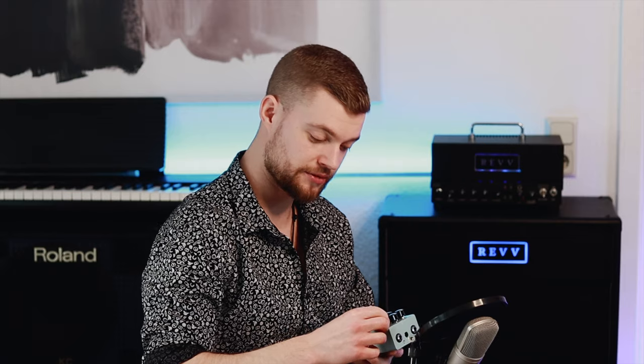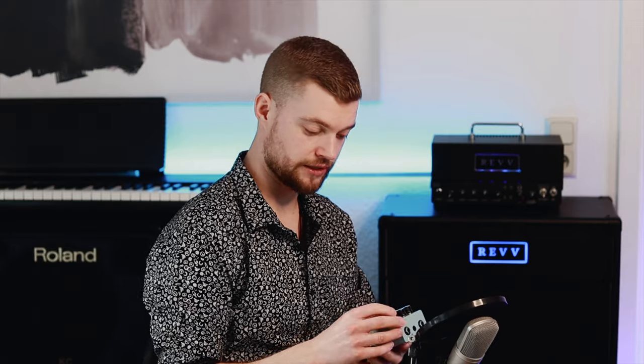I think that DryBell did an amazing job with this one. I find it is a very natural feeling compressor. It's not over the top, especially with the blend knob, which is crucial in my opinion. It lets you blend in your original signal with the compressed signal. And personally, I would always go for a 50-50 mix, more or less.